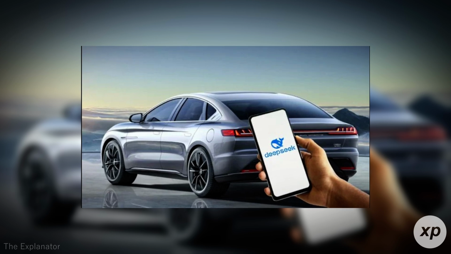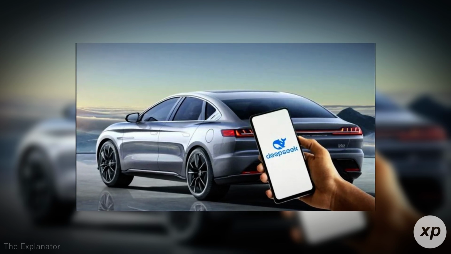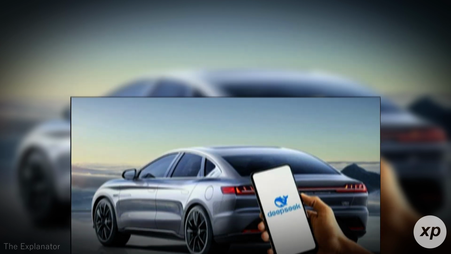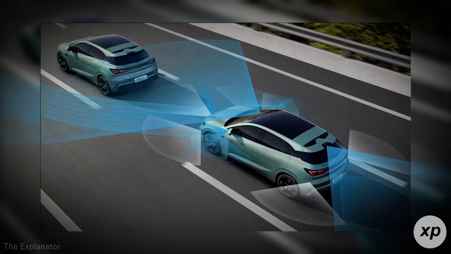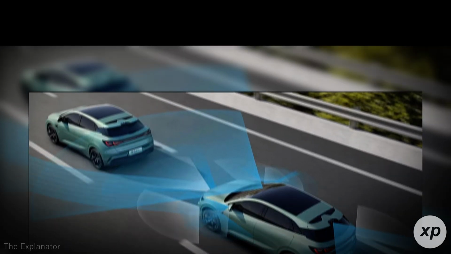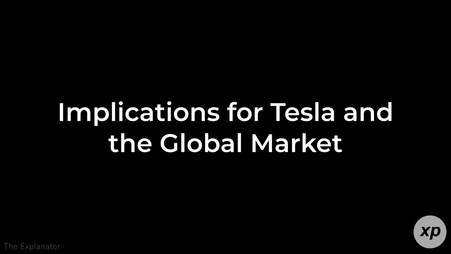All of these partnerships lead to a fascinating scenario. An LLM that was never intended to be an automotive platform is quickly becoming the backbone for next-gen ADAS systems in cars sold around the globe. And because DeepSeek is open source, each automaker's improvements could potentially loop back into the wider DeepSeek community, further improving the technology for everyone involved.